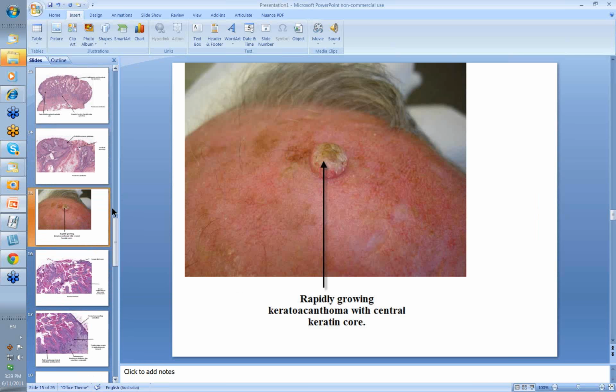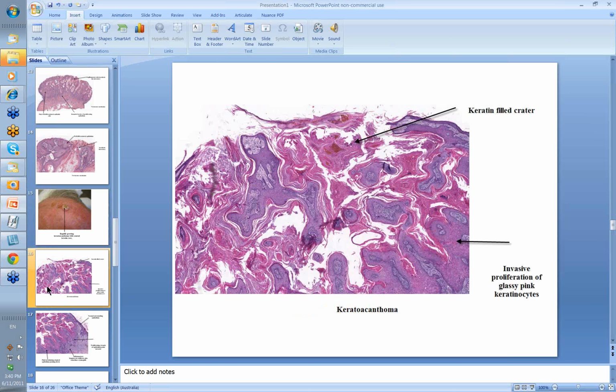The other variant of SCC that you're going to see is the Keratoacanthoma. Now, this usually is rapidly growing. It can occur after a biopsy of something. It can occur after a solar keratosis is frozen. It sometimes occurs at other sites of injury and sun-damaged skin. But it often will double in size in a 2-week period, and characteristically has that rounded edge, may have even a little collarette there where it attaches to the surrounding normal epidermis, but it always has this central keratin core. It's a well-recognized clinical feature of a keratoacanthoma.